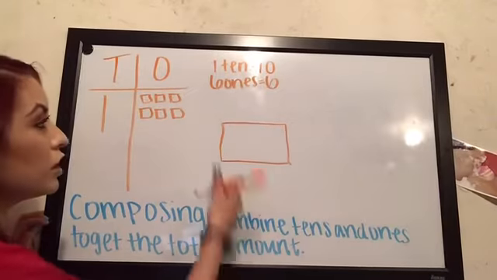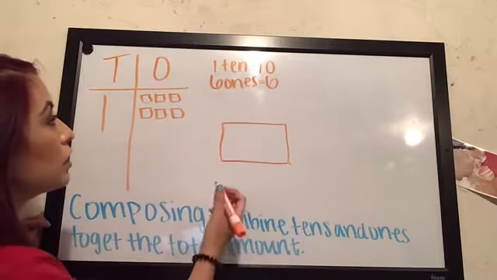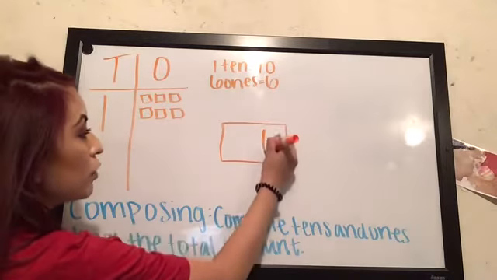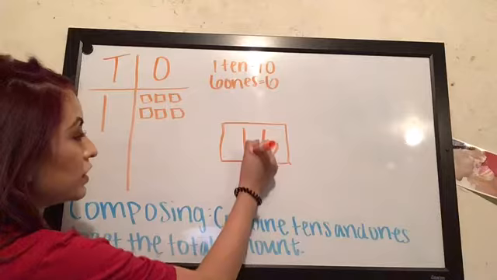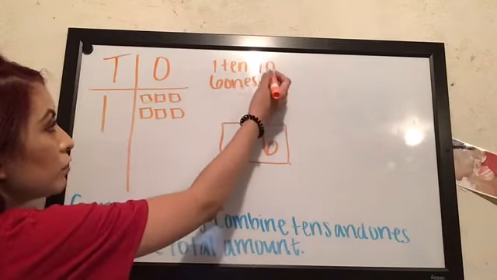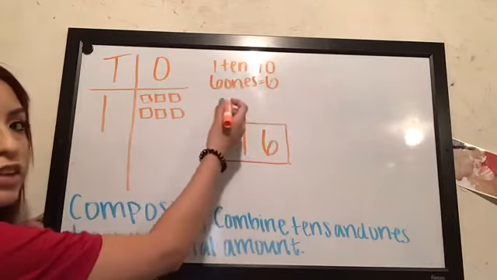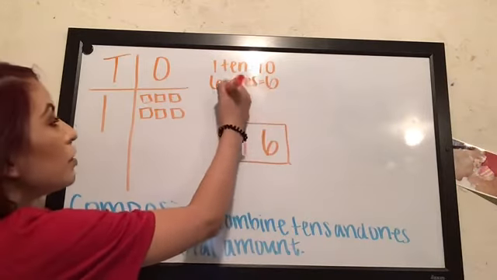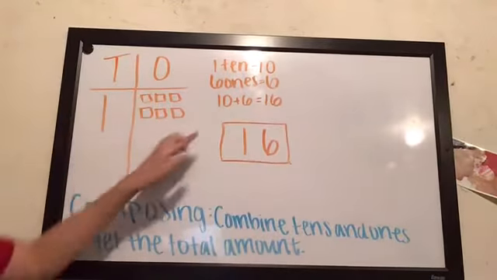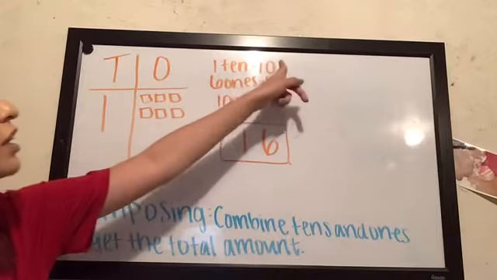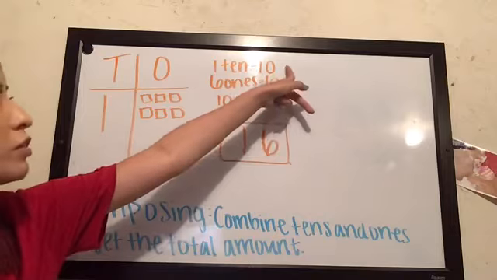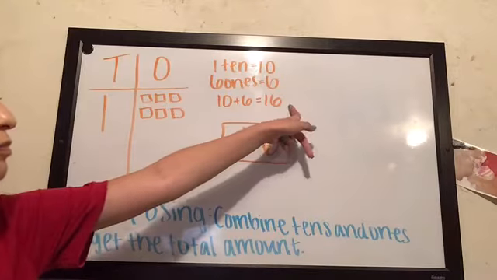And so the number that is composed, we're going to write it over here. So we have 6 ones and 1 ten, right? We have 1 ten equals 10, and then 6 ones equals 6. So 10 plus 6 is 16. So you can look at it like that by just adding the total tens and ones that you have. If you add the total tens and ones that you have, it'll be 16.